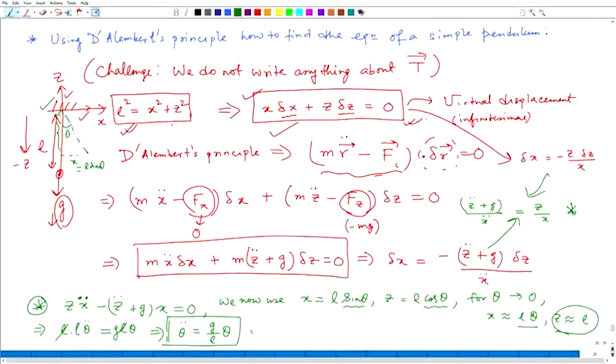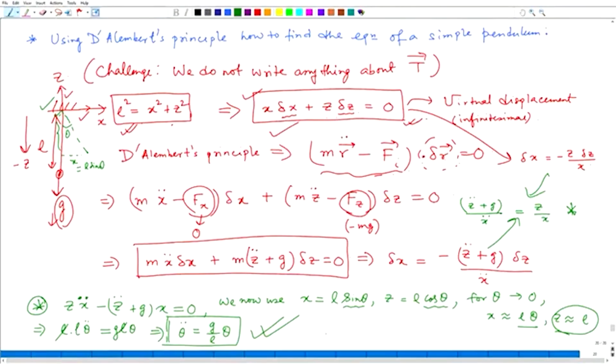Okay. Aren't you happy with this formulation? Of course, you must be, because you see that even without using at all the tension force, you have simply found the solution for the simple pendulum. Now, remember that this D'Alembert's principle we have formulated in such a way that the virtual displacements and the virtual works are associated, and that was actually done in order to include all the constraints which are holonomic and rheonomic, that means explicitly time dependent.